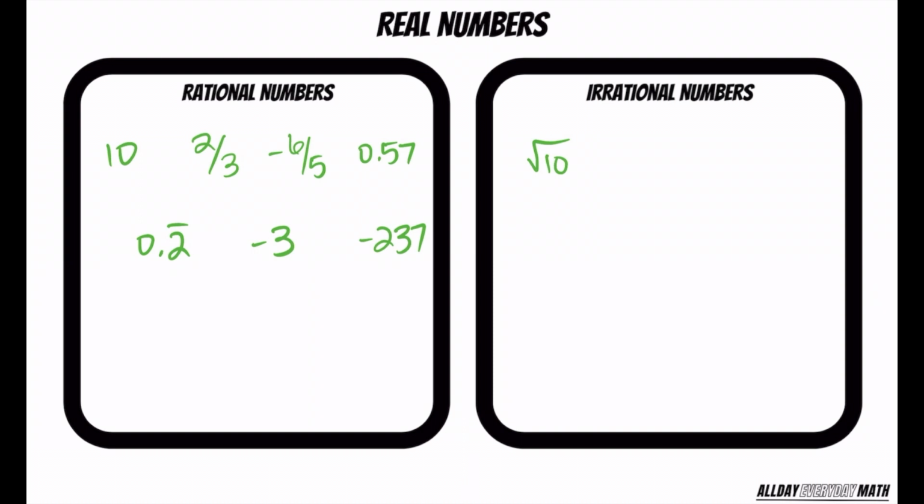Next up, we have pi, and if you were to write out the decimals for pi, it would never end, and there's not really a pattern, and so that makes it irrational. And then for our last irrational number, we're going to have the square root of 5, and once again, 5 is not a perfect square, and so whenever we take the square root of that, we're going to end up getting a lot of decimals that don't have a pattern and that never end.